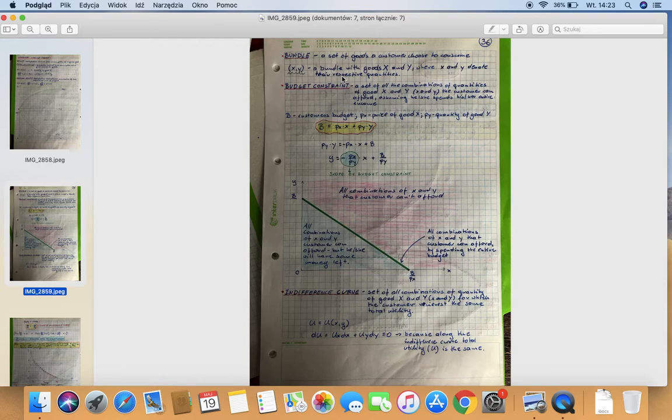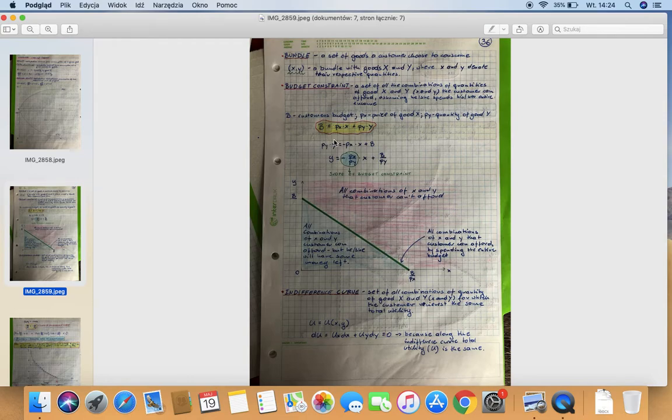Okay, so how do we introduce budget constraint? Let's assume that B, capital B, is the customer's budget, Px is the price of good X, and Py is the price of good Y. Now the budget constraint can be expressed as B equals Px times X plus Py times Y. And I hope you remember that we used this constraint when we were dealing with optimization under constraint in our mathematics class, which gives you a hint how we will use it later when we go to the customer model.